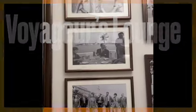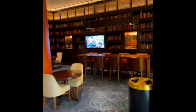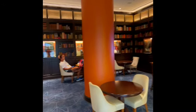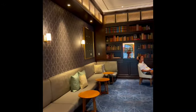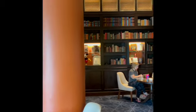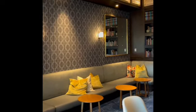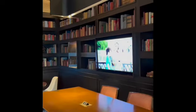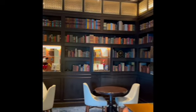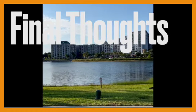Lastly, and this is a bonus because it's not dining, but it's also not really its own category, is Voyager's Lounge. This is just off the lobby, and it's a quaint lobby study that's modeled after books and travels that Walt Disney himself went on. A lot of little cute details here. Very awesome experience for Disney fans, and it can be pretty quiet considering it's next to the lobby. So it's a great place to write, and I like to write in my free time, and it is on my list of the best places to write at Disney World, and I will have a video about that up in the near future. Anyway, my final thoughts.